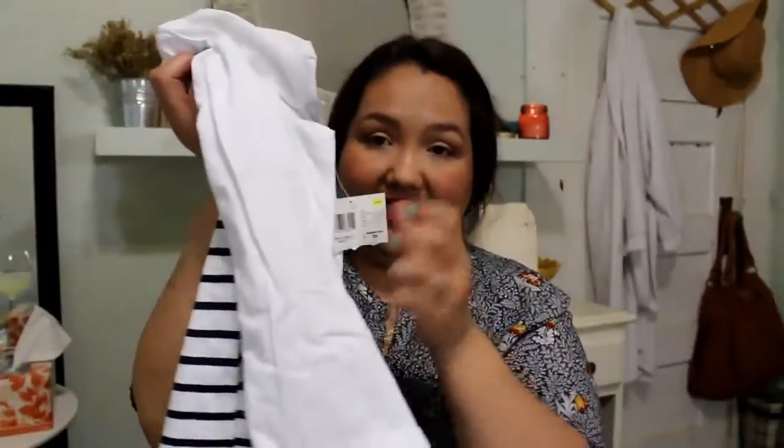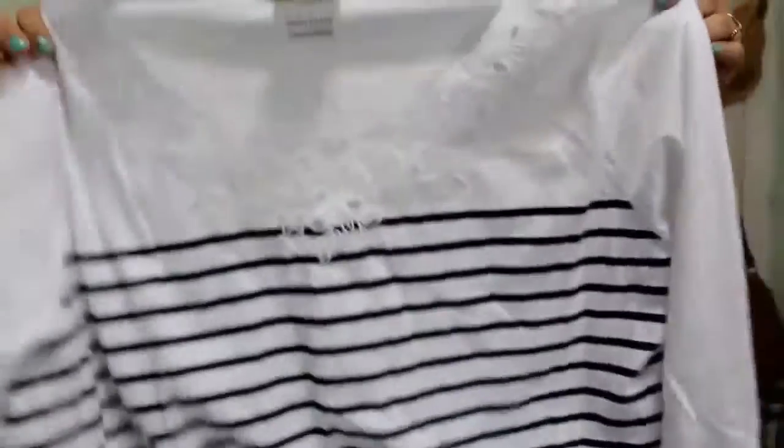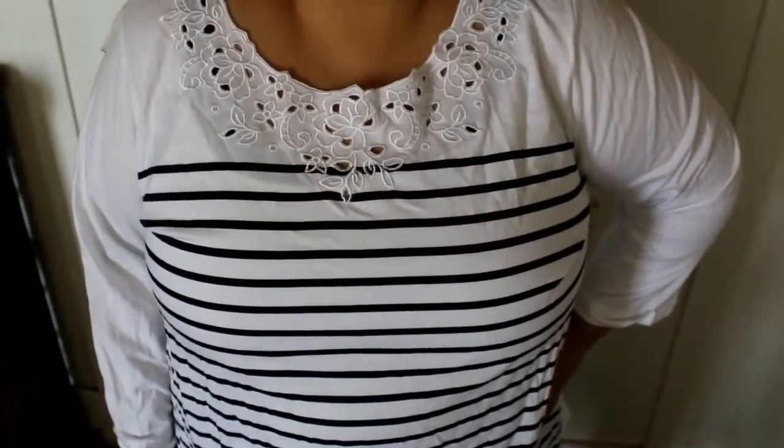Then this shirt was $4.99 and I was really on the fence about it — I walked around the store debating like a weirdo. It's new, it has a tag on it. It's by Basic Editions. This was around July 4th and it's got navy blue stripes and a crochet design on the top — kind of patriotic. It's lightweight cotton but it's kind of a boxy shirt. It's long and looks a bit weird on me, but for the price and it being brand new, I just wanted to get it and see what I could do with it.